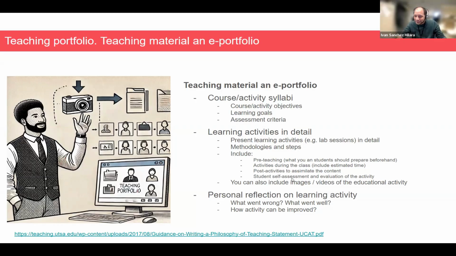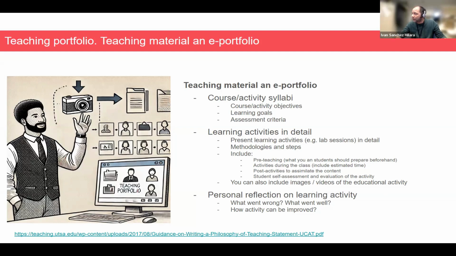And also, an important aspect that sometimes we as teachers forget is how we can tell students what they have learned. So student self-assessment. Did they reach the goals? Do we provide some tools for the students to check if they have mastered the skills that they were supposed to master? And then, and it's something that I always emphasize, is the personal reflection on the learning activity. This is what we have been discussing in the beginning.